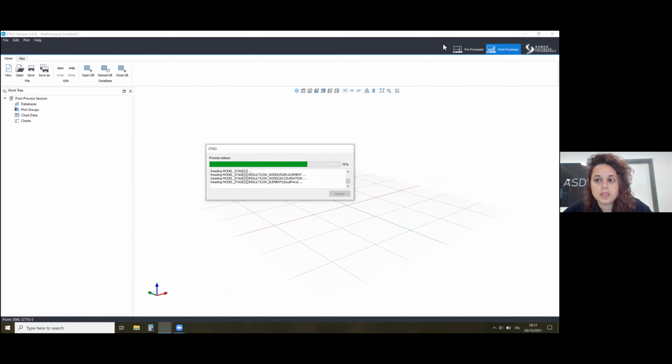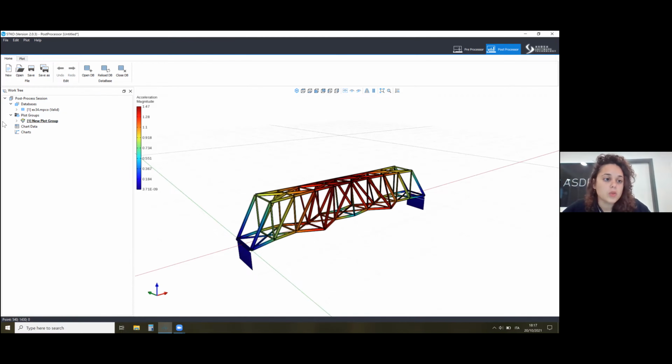Remember that I told you that the bracing is not connected at the base, so you will be able to see how this impacts the analysis in the gravity load. Of course, the structure does not move a lot under self-weight, so we'll have to increment the deformation in the post-processor to be able to see the actual result.